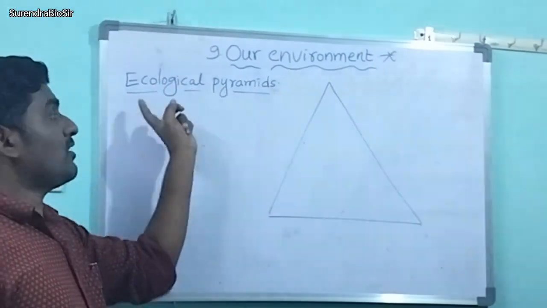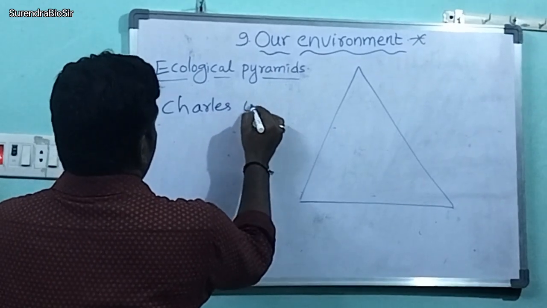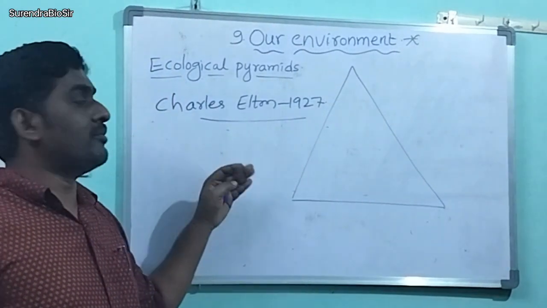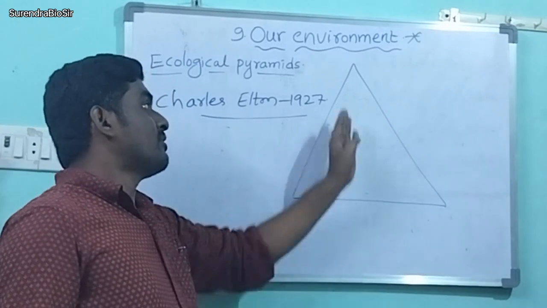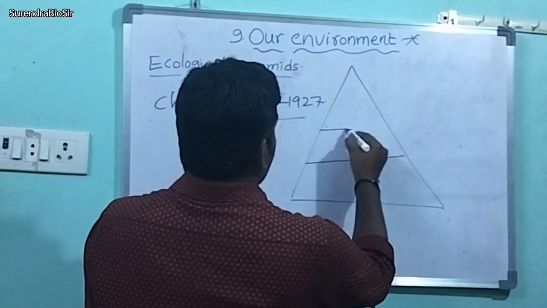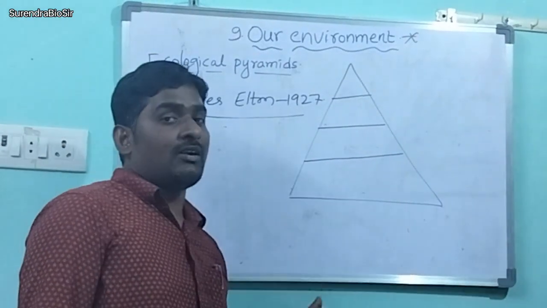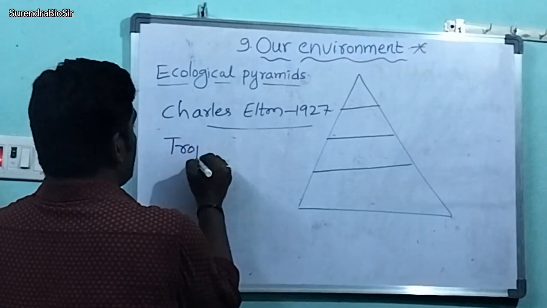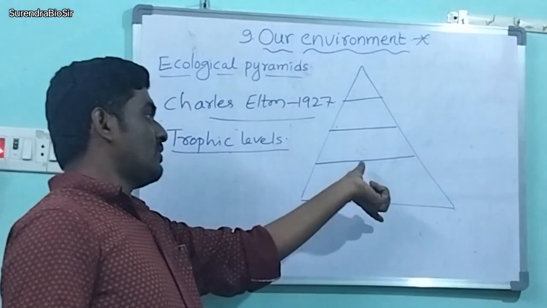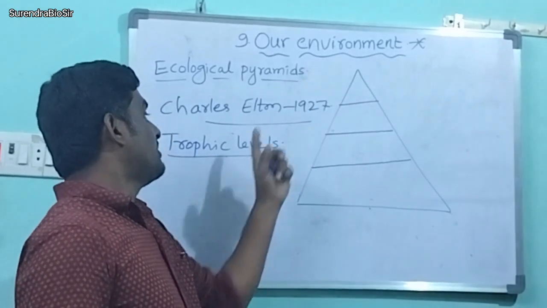Okay. Ecological pyramids. Ecological pyramids were first described by Mr. Charles Elton in the year 1927. He represented the food chain or food web in a graphical manner, like a pyramidal structure, that is called an ecological pyramid. If you observe ecological pyramids, there are some segments from here to here, here to here. These segments are called trophic levels. A small segment of an ecological pyramid is called a trophic level, and it indicates only the organisms belonging to that segment.